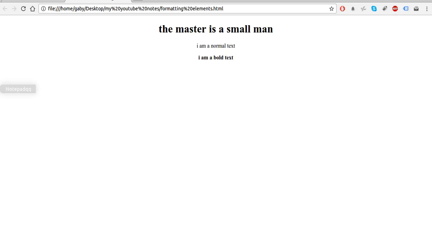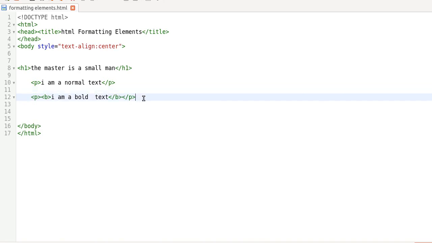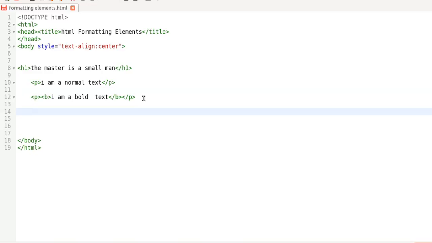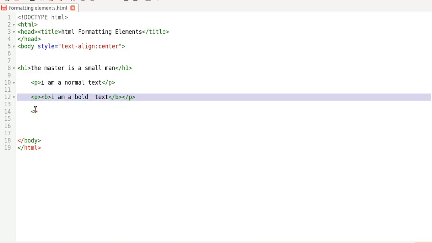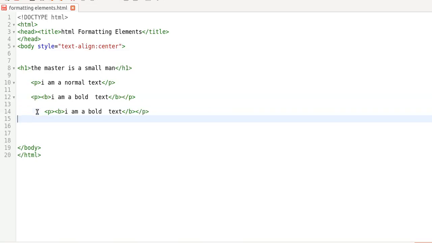Okay, the next one that we're going to look into now is strong. Strong is almost the same as bold, but there is more emphasis. Let's look at it. Let's copy this and paste it.